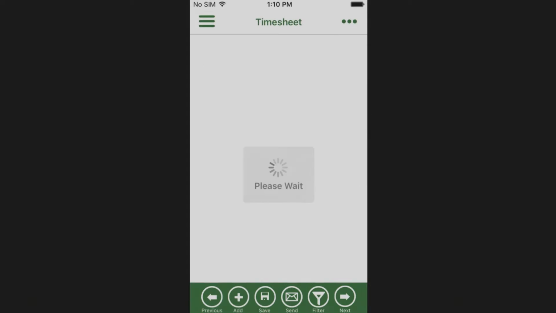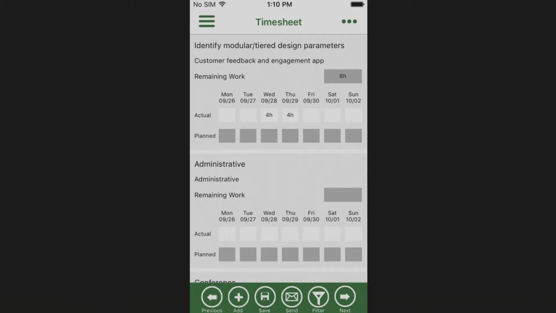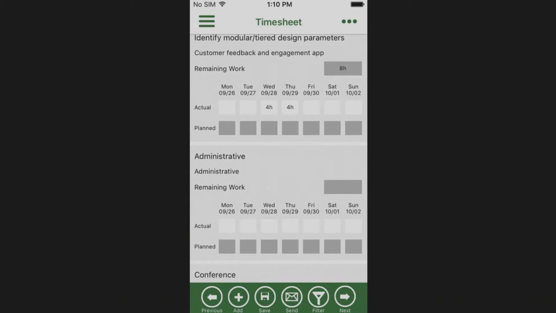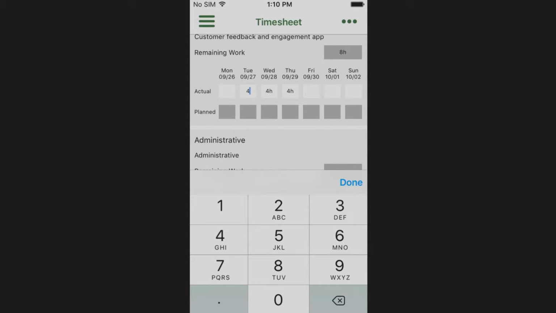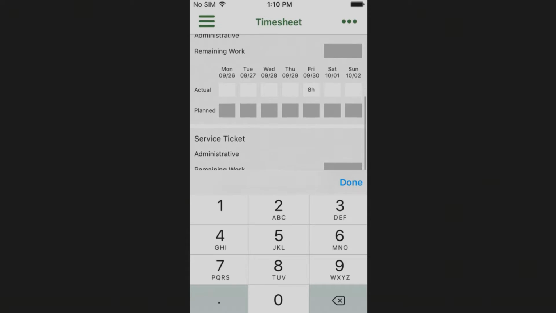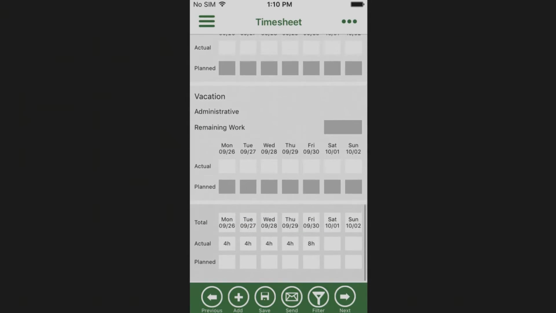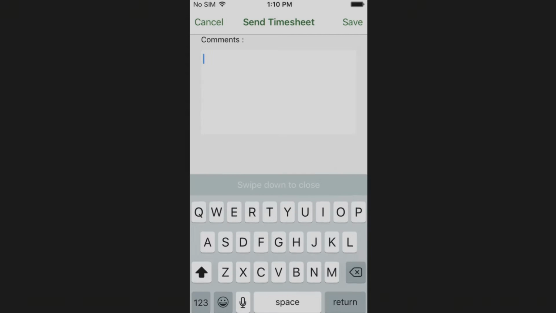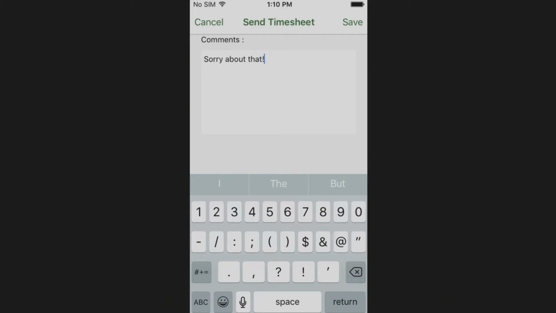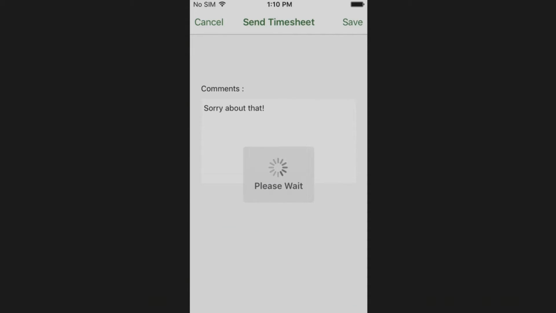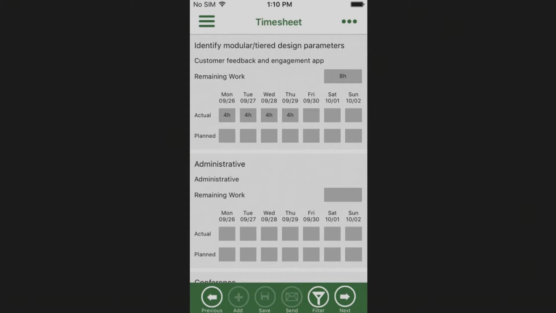Once we've got those turned on, we can go back to our timesheet here. For this project, we don't actually have any planned time, but right in those gray boxes is where you'd find those. Looks like I forgot to save my timesheet from earlier, so I'm just going to double check that. And then when Robin goes to send it, since we added the submission comments on, now she can comment on her timesheet as well. She can maybe apologize. And then she can go ahead and save that. And now her timesheet is submitted again.